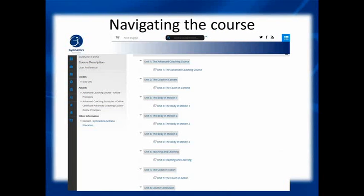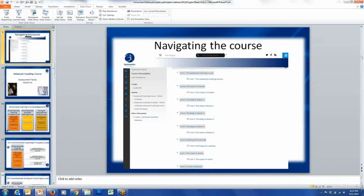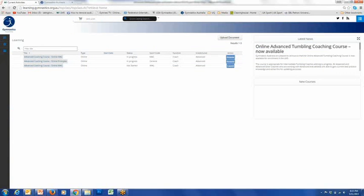So if you've started looking at the course, you'd be familiar with this screen here, the way that the course looks. And while I'm speaking, Michelle, you might even be able to jump into our learning management system. Yep, I've got it set up already. Terrific. We might switch to that and have a look at it in the learning management system. Okay, so Nick, I might lead this bit, but you direct me if you want me to go in different places.